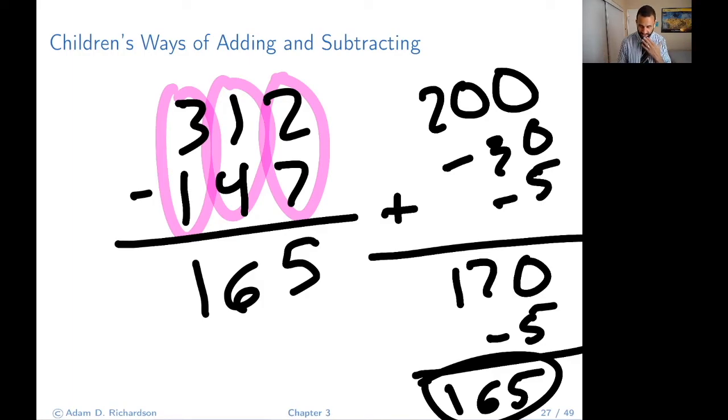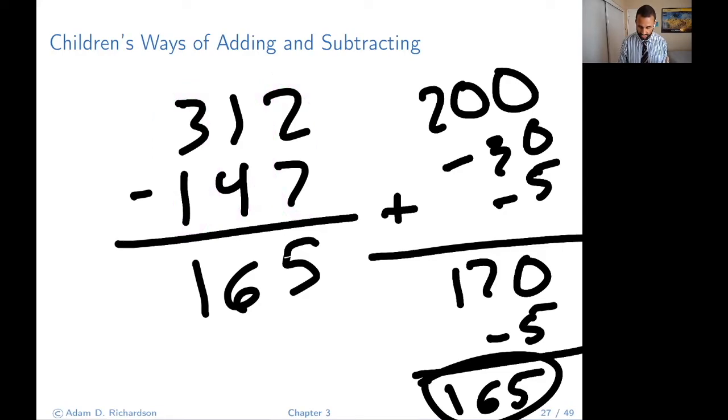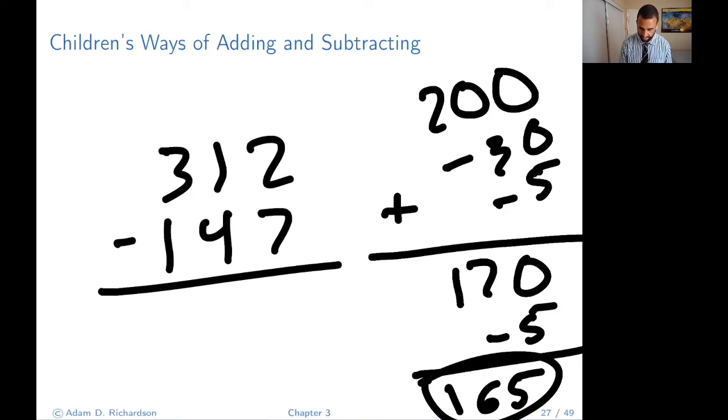So you can see, compare this process to trying to do the same subtraction problem with the standard algorithm. In fact, maybe we should do it right here. Let's see what it looks like when you compare. Oh man, I don't even know if I want to do it right now. Okay, so I can't do 2 minus 7, so I've got to go and try to take something, borrow, I guess. I'm borrowing. I don't know how to do this, right? It's just too convoluted. I don't know what I'm doing.